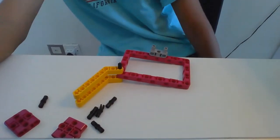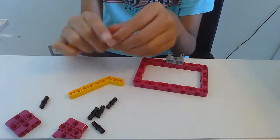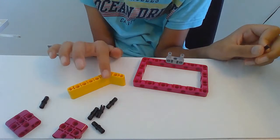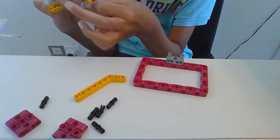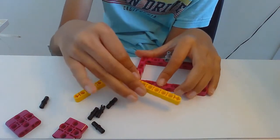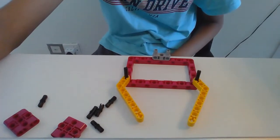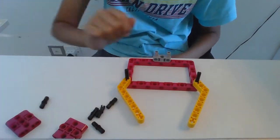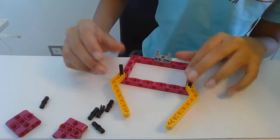Now a common thing in this part of part B is that there are only 2 of these in the kit. Now in the backup, if you check, you'll find 2 more. But if you really want to go like that, with only these 2, you can put it like this and like this. So we'll fill in the bottom part with something else.